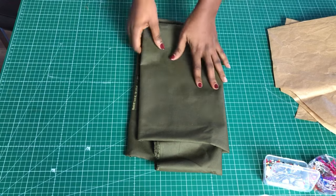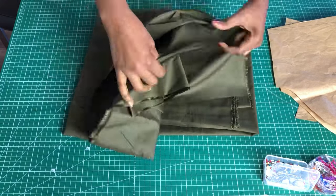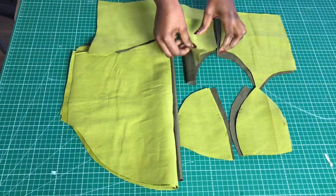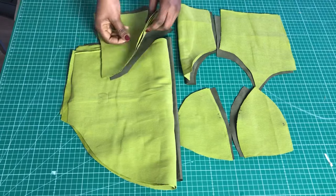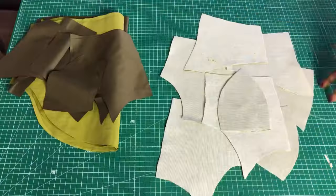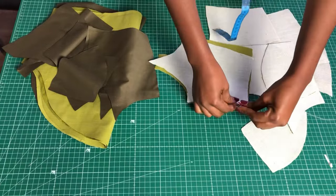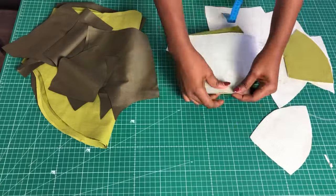Now I'm going to use this lining. I actually bought this cotton fabric to make a project, but I didn't want to use the same fabric for the top as the lining, so I used this as the lining and cut the lining same as the main fabric. So cut everything again with the lining and then iron your interfacing on the main fabric. After you iron that, now pin everything together from front to back.